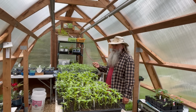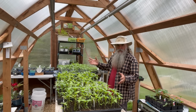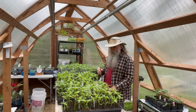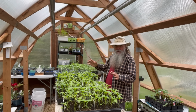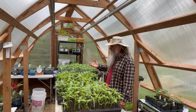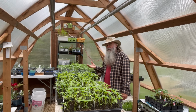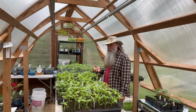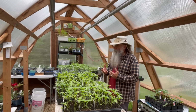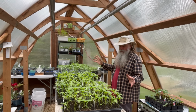And prior to this year, it's only been since 2021 that I've actually used those little plastic ones that you take down in the fall and put away and put back up in the spring after the snow and so on. Prior to that, and for the last 30 years, since I started gardening in 1990, I never had greenhouses or that sort of thing. So if I needed to plant stuff indoors, it was inside on a windowsill or in a sunny room or in a room with light. And that's it. And so when I talk about plants that are easy to grow, it's because I learned that in conditions without having things like greenhouses.